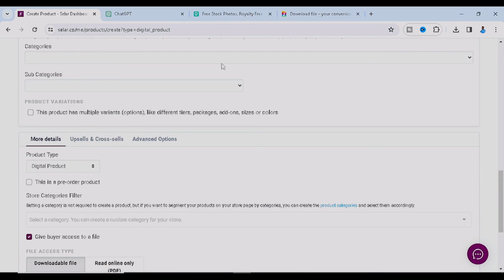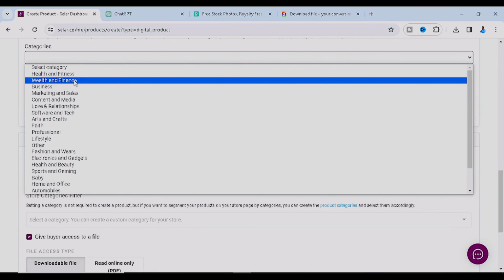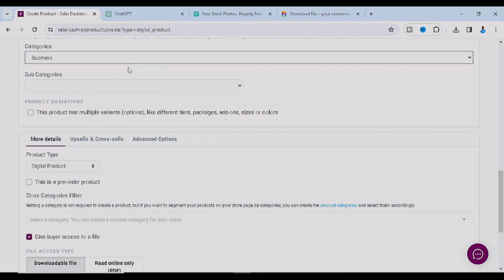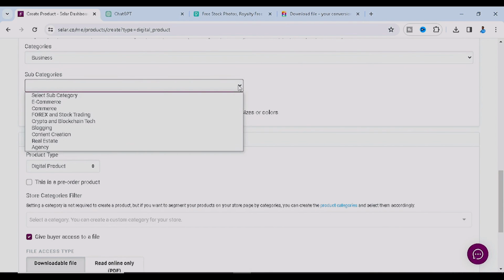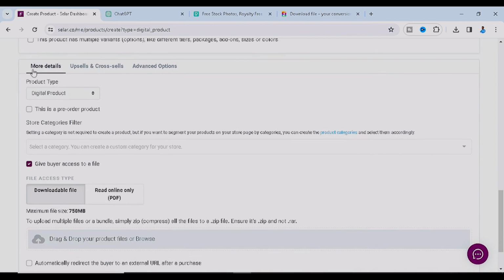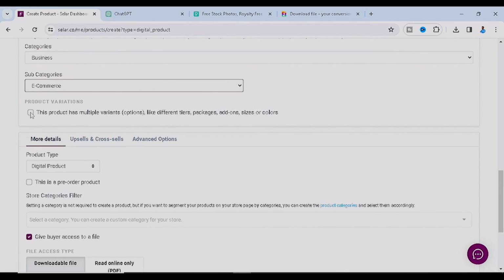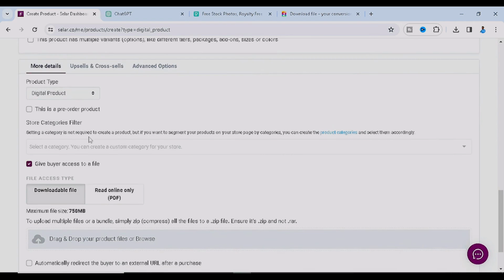Let's scroll down. Now, what's the category of your book? My book is about business. Okay, so let's just go for business. We have business over here, depending on what your book is about. And now we have subcategory. We're talking about starting an online business. Let's see if we have anything related. Let's go for e-commerce. Now in case your book has volume 1 or volume 2 or volume 3, you can as well select this. But if it doesn't have anything like that, let's just proceed.